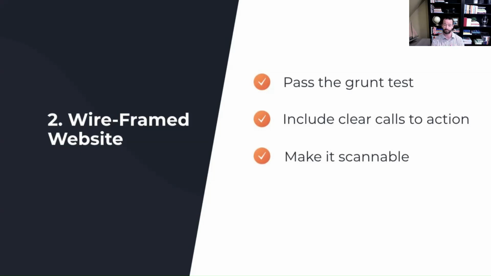So again, it's got to pass the grunt test, has to have clear calls to action, needs to be scannable, and then also it needs to have headers. One thing that headers do is they break up text, and they also help things be more scannable at the same time, but then it encourages me to continue reading. So grunt test, calls to action, scannable with headers.